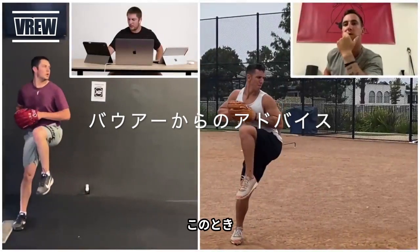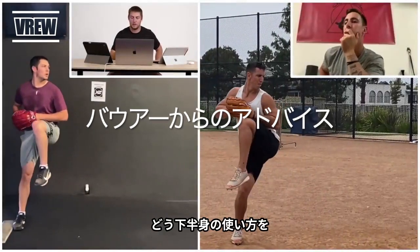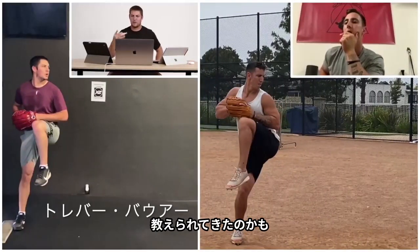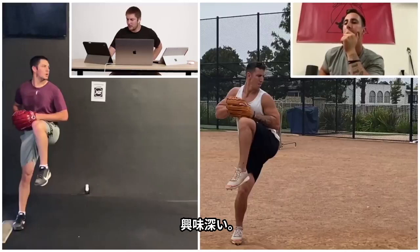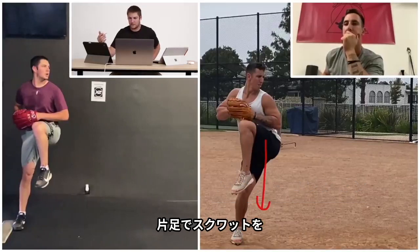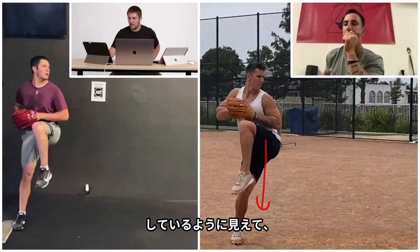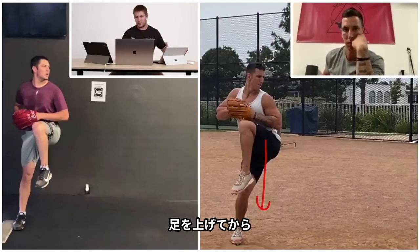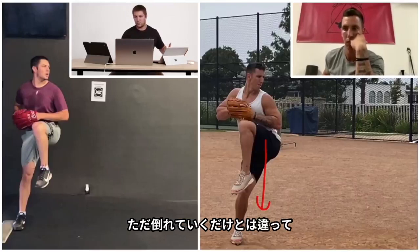From this point here, I'm interested to hear your take on the lower half — what your cues are and how you've been taught. But I think if from here you just think about dropping, like try to get as low as possible, almost do a single leg squat. That's going to allow you to get in a position where you can use the back leg better to actually push the hip socket open, as opposed to just drifting forward and waiting till you land.